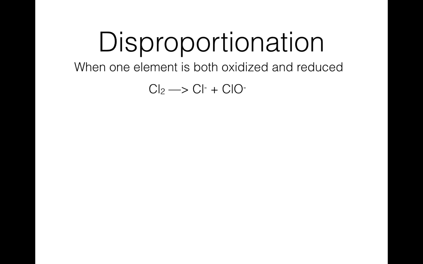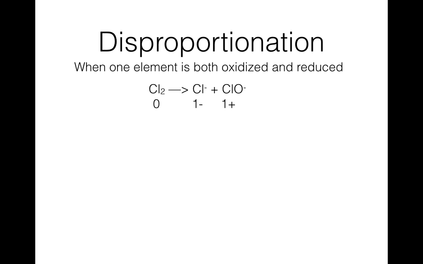Here, pure elemental chlorine can form chloride and hypochlorite, Cl- and ClO-. And what we can see is that we only have one element on the reactant side, that's chlorine. If we look at the oxidation states, since it's elemental chlorine, bonded to itself, both of those chlorines have a 0 oxidation state. But on the product side, one of our chlorines has a -1 oxidation state, whereas in hypochlorite, the chlorine has a +1 oxidation state because the oxygen is 2 minus.